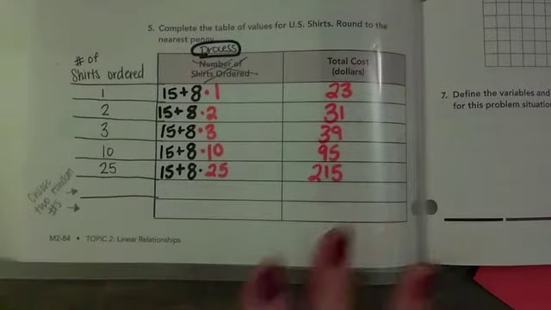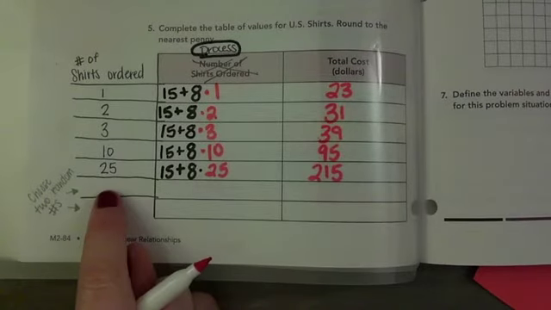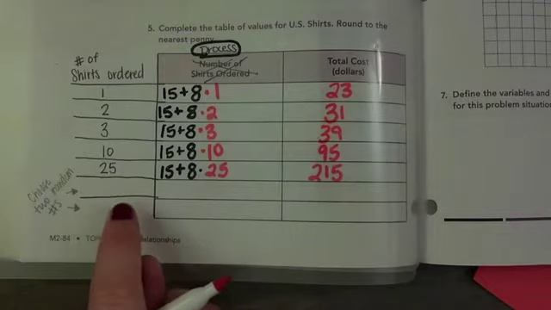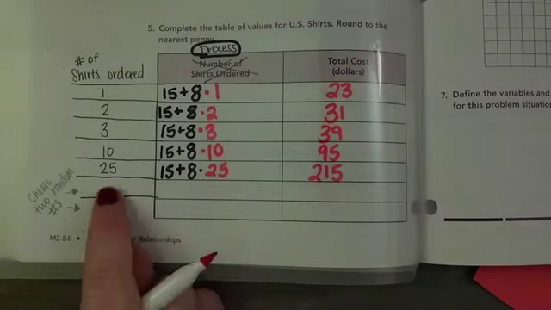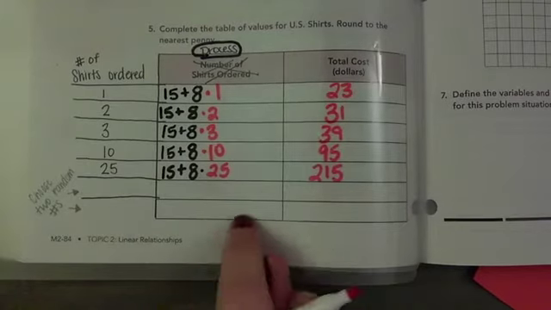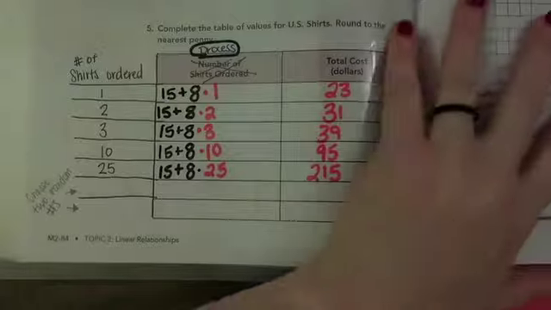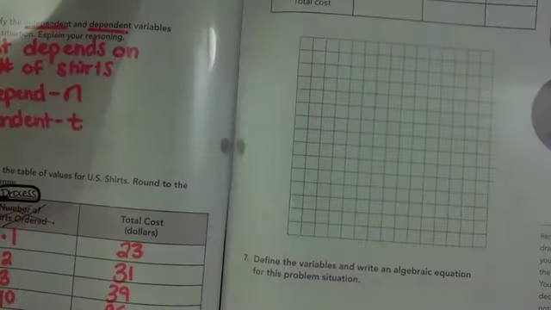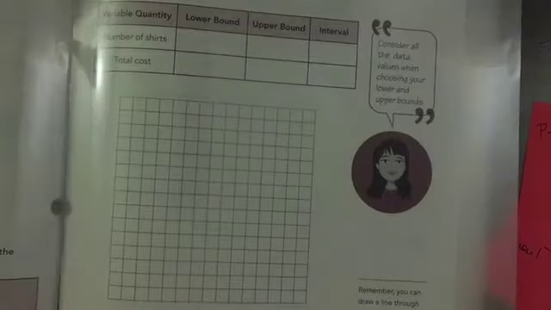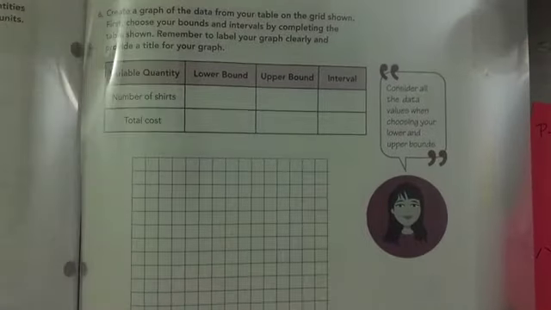Now on this next one, I want you to pick random numbers. It can be any number you want. It could be 1,000, it could be 75, it could be your favorite number, or even your birthday. Pick 2 random numbers and do the same step here. So go ahead and pause the video and do what I just explained. And I'm going to get this next thing set up. Sorry, I forgot to put my little protective sheet on the next page for the graph, so hopefully that's not too loud. Okay, so then we're going to take those points from that table and we're going to create a graph.